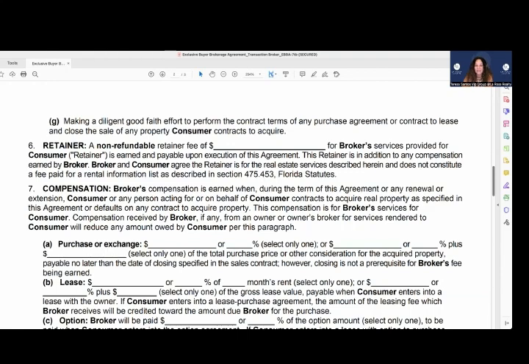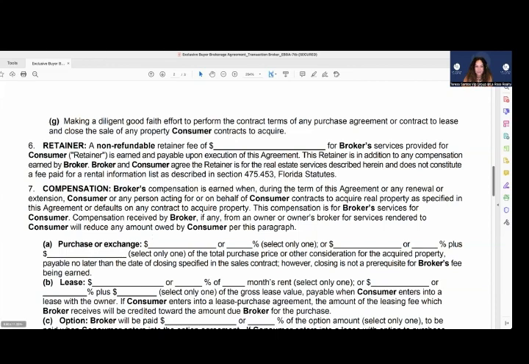But here, what it's basically saying is that you can charge a retainer. So let's say you have sort of an iffy kind of buyer, right? Maybe you want to charge them a non-refundable retainer for you to go and show them houses, because, you know, we have those buyers that will sign the agreement, but then you show them 20 houses and then all of a sudden they change their mind. And now they don't want to buy. Or they find out that they couldn't buy what they thought their dream house was and now they want to postpone it. Okay. So you can charge a retainer at least to get covered while you're showing the houses.